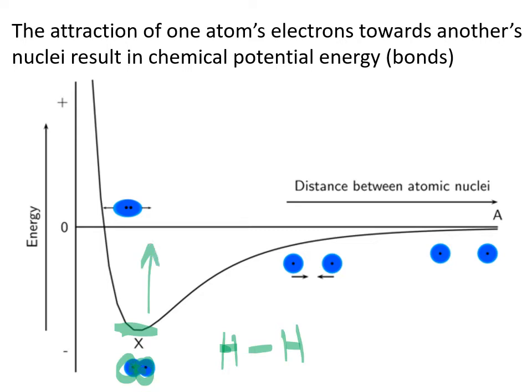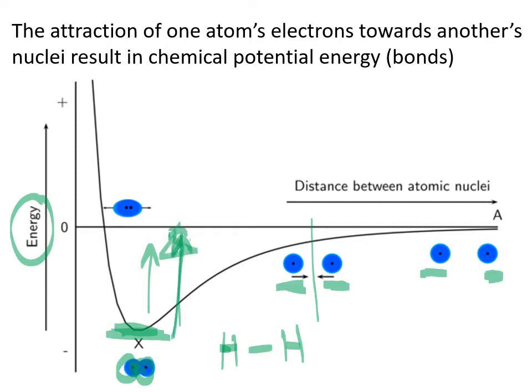You could move them close together, but we're not going to do that. We're going to be breaking them. And so if you want to break that bond and separate one atom from another, so you get these two separate atoms, you've got to put in some energy. So again, this is energy here. They're stable in a bond, and if you break the bond, you've got to be putting in energy. So always you have to put in energy to break a bond.